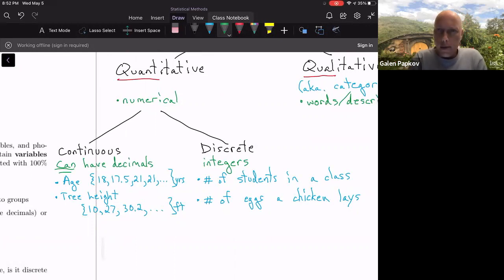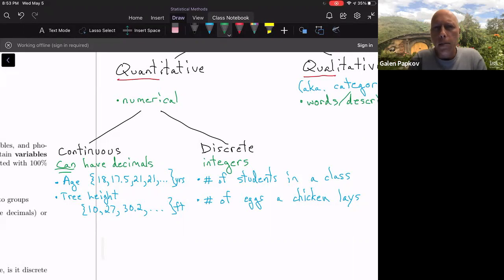Think of it this way: continuous type are data or values that can potentially have decimals. And I emphasize that can because it's not about whether there are decimals. It's about whether you have been precise enough to record decimal values. And so I have age here as an example. Typically, when someone asks what your age is, you will say 18, 21, 22, maybe at most you might put a half in there. But the fact is that an 18-year-old could have been more precise and said, I am 18.13 years old.